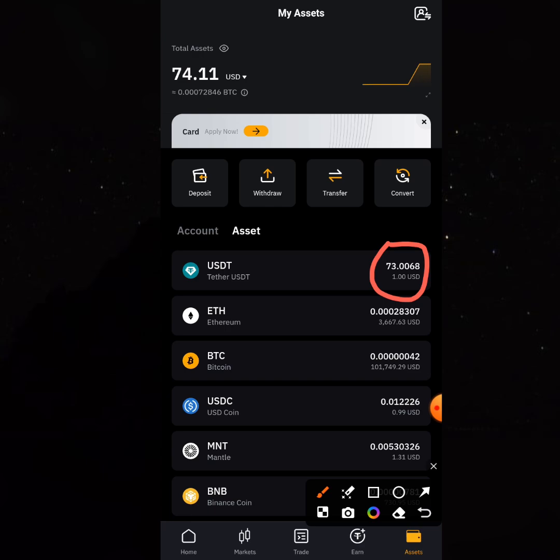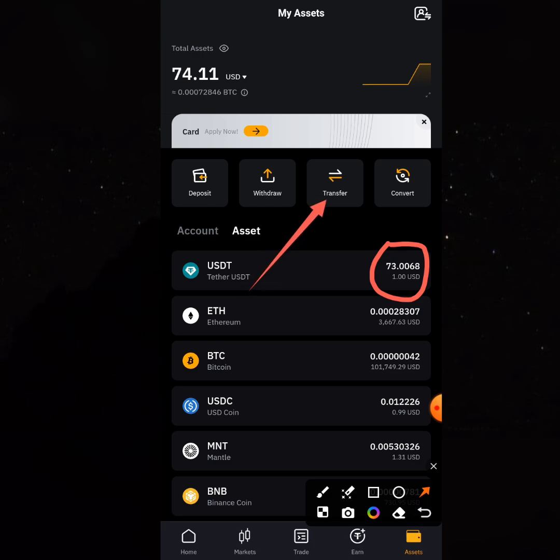Now, the next step, once you confirm you have USDT, is to move your USDT to the unified trading. If you are using Bybit, move your USDT to unified trading. If you are using Binance, you move your USDT to the spot wallet. If you are using any other exchange, you can move your USDT to the spot wallet. If you don't move your USDT to the spot wallet, you cannot use it to buy anything. In fact, you can only sell it back to your account.